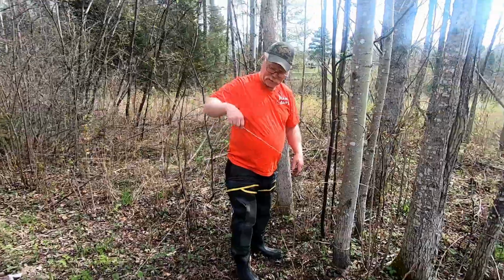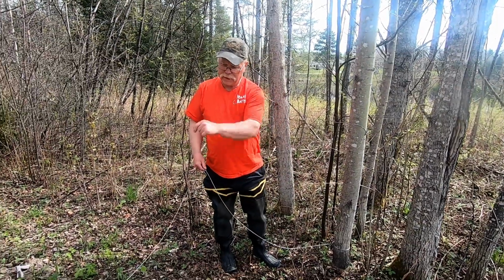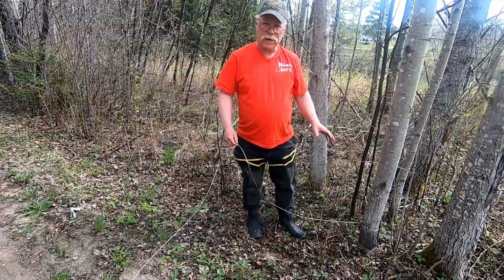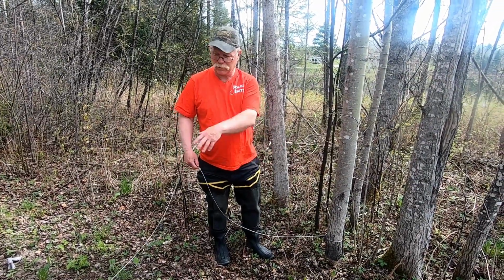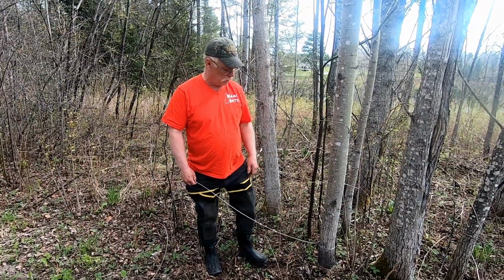And I like the length of the cable because when I make a catch, this will be right near my set. When I make the catch, the beaver's buried in the water. He struggles with the trap, he falls in the water, and your catch is out of sight, out of mind. People don't see it, and predators don't get on it. You might get the odd mink, maybe they'll chew it when it's in the water, but you're not going to run into bear problems or wolf problems or lynx problems eating it.